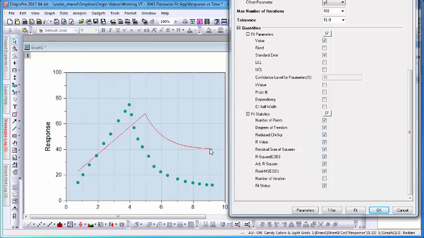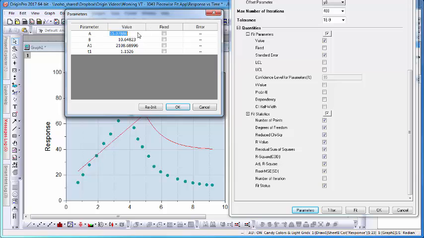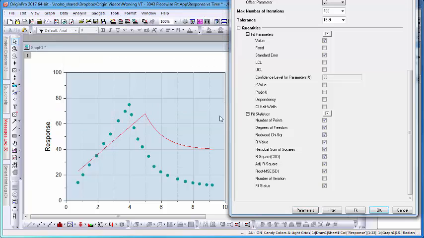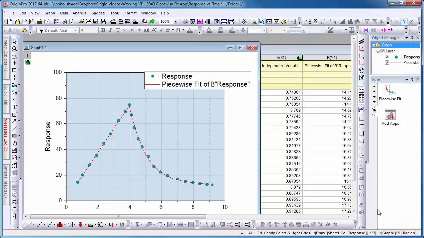We can see here from our fitted red line that the line has not fit to the data with provided parameters. You can open the parameters box and edit these values, or you can perform iterations until the line converges, automatically changing the parameters. Now select Fit. Now the fitted line fits my data set.